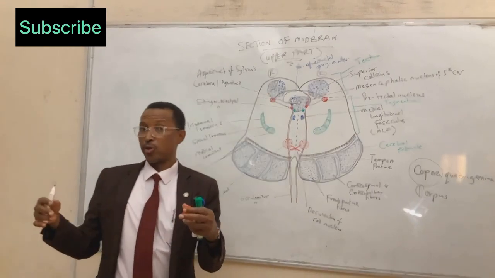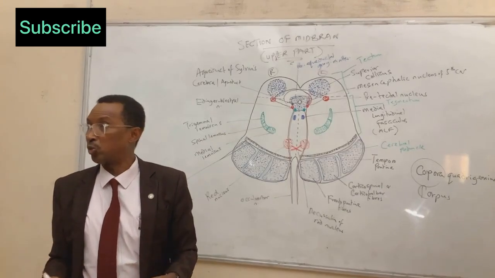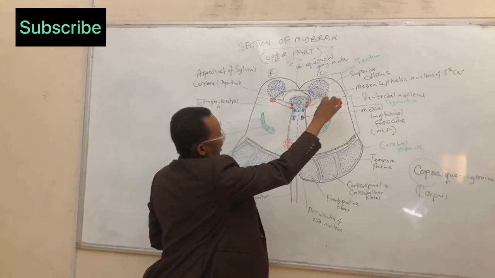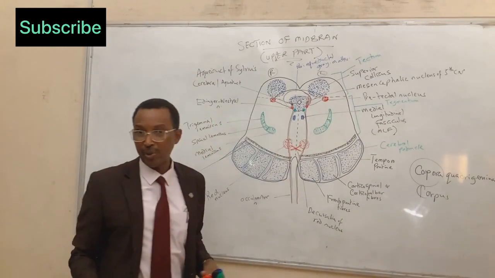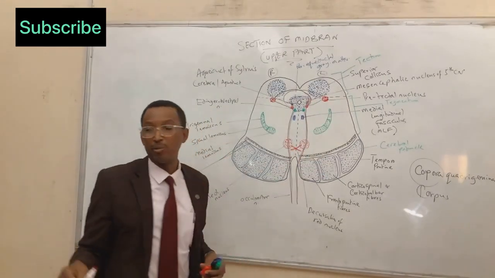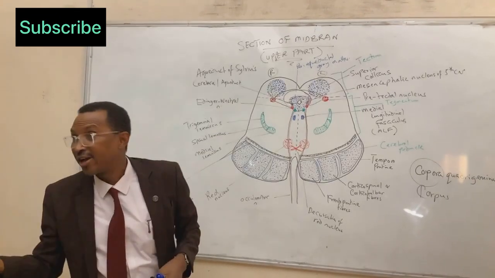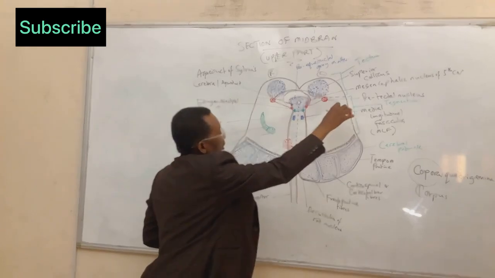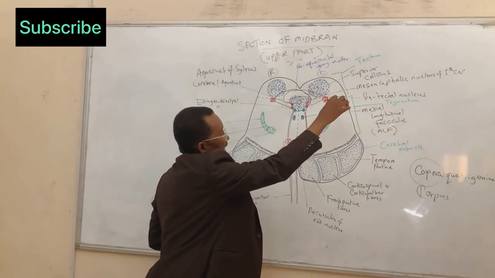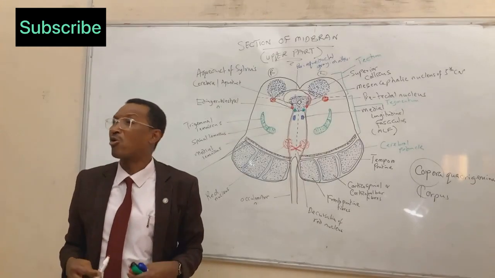We said that the frontal cortex is responsible for judgment, decision making, reasoning, and so on and so forth. So fibers from there also come, from that side, to link with the Edinger-Westerpal nucleus. And if you can remember, in the frontal lobe we have what we call the frontal eye field area. You get my point? So the connection of the prefrontal cortex and the frontal eye field area with this Edinger-Westerpal nucleus is responsible for what we call the accommodation reflex.